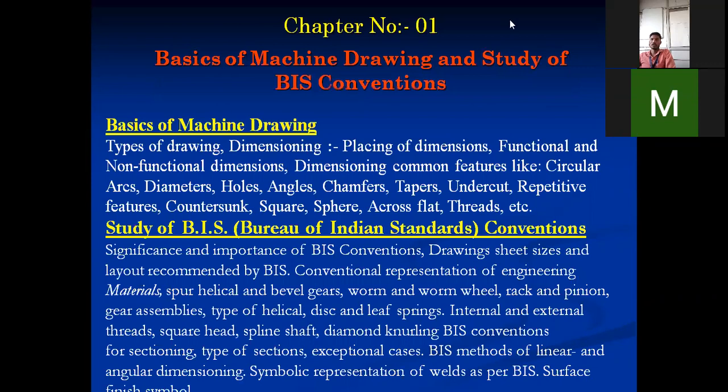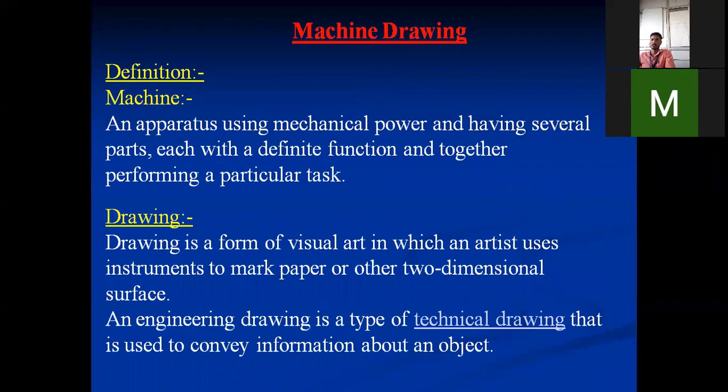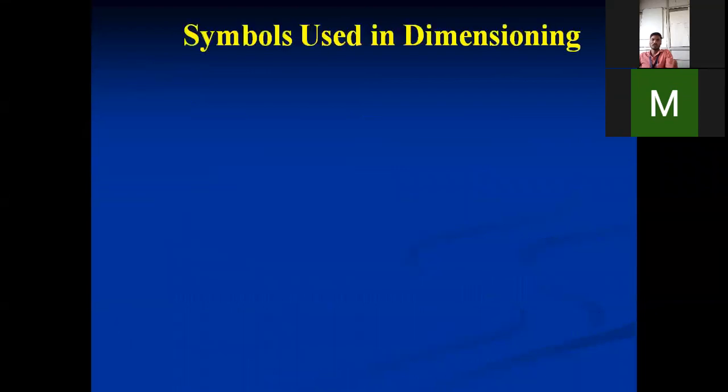Let us take a quick recap of what we have seen in this subject. These things we already discussed, the syllabus discussed in detail, what we are going to see. Thereafter, the definition of machine, then drawing, different symbols we have seen, and how it is used in a drawing language. So drawing is called the language of engineers. Today you have undergone one interesting session related to software. So software is called a language of engineers. Software is called the backbone of engineers. That also we have discussed. So something like this only.